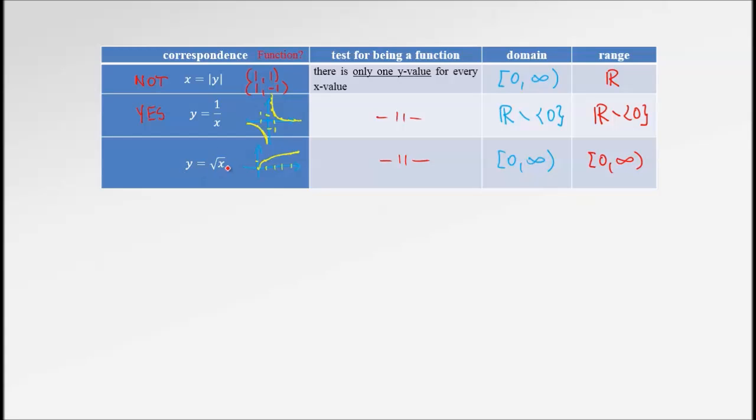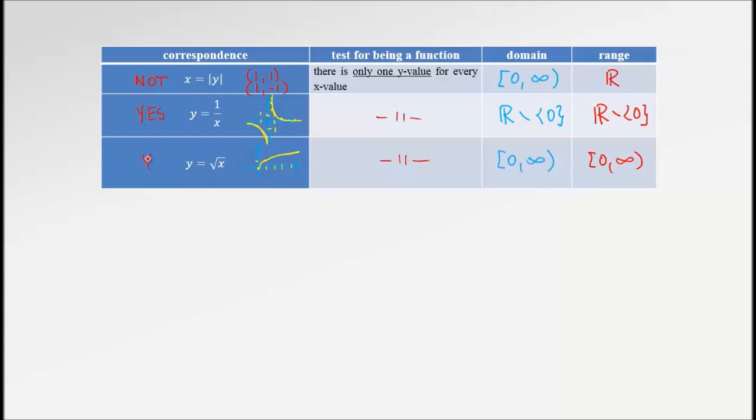And finally, is it a function or not? Yes, it is. If we have a graph, we can easily see that any vertical line will pass the graph only once, or not at all. But if we just look at the formula, taking a value for x from the domain, that means any positive real number or 0, we can apply a root to it, and the answer will be unique, just one answer, because root is defined in a unique way. Remember, that's why when we defined a root, we used the principal root, not any root, and principal root means the positive or 0 value.